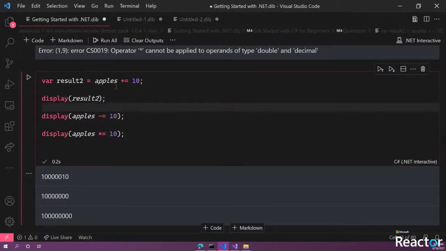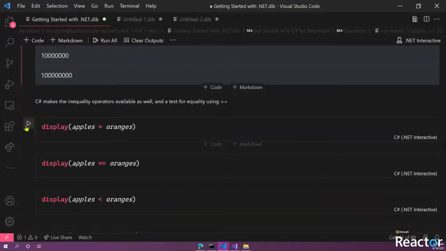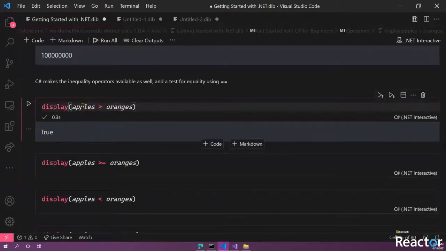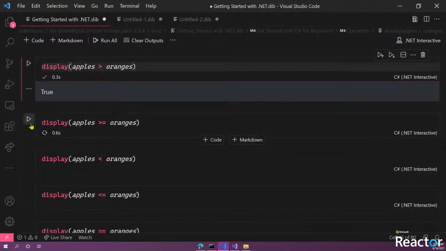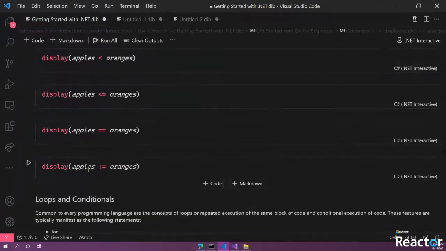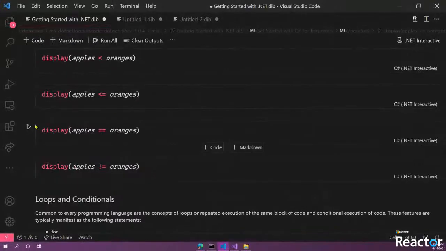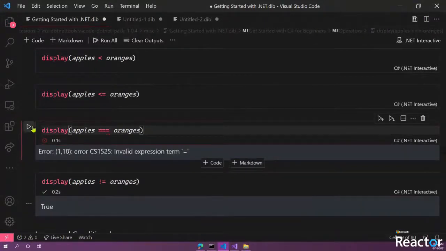But yeah, so plus equals, minus equals, times equals. Those are shortcuts. Those are conveniences. Then we can test for equality. Is this greater than? We know that apples is probably a huge number right now. This is a good one. Greater than or equal to, less than or equal to. Here is equal to and not equal to. Now, I think TypeScript has a triple equal thing. We don't have that in our world.